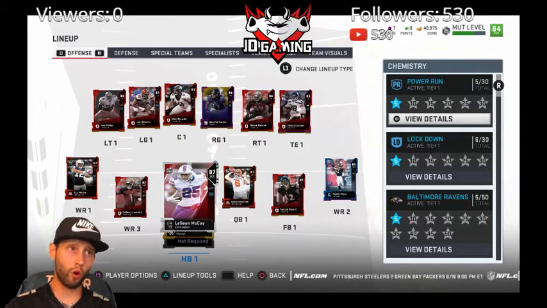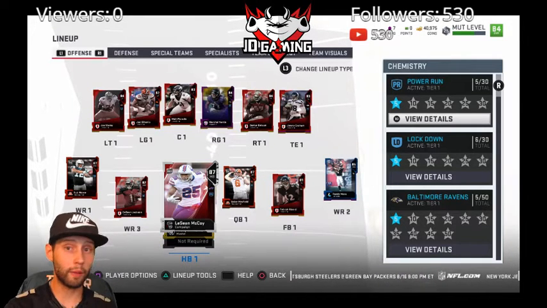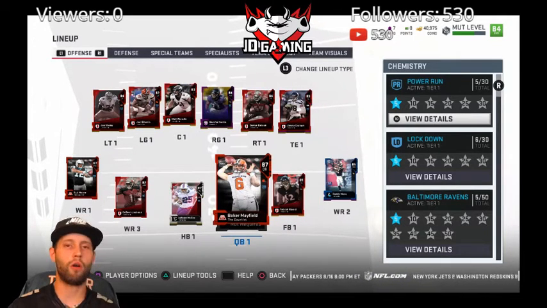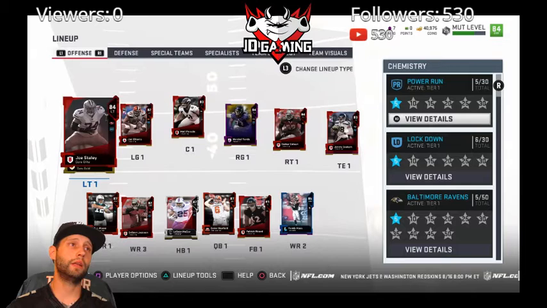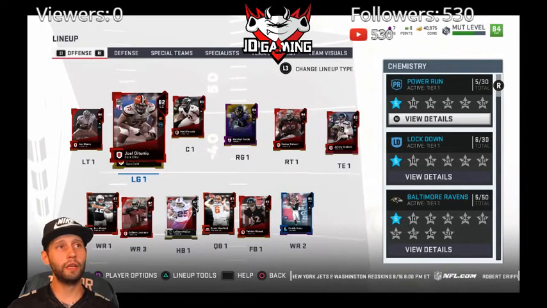This is an 87 overall halfback earned through this game for free. If I had to buy this on the auction block, it'd be like 150,000 coins minimum. Quarterback, 87 overall. Do you know how high overall that is in a quarterback right now? Oh my God. The line is stout. We need a better center. He's free. 82 overall, free.